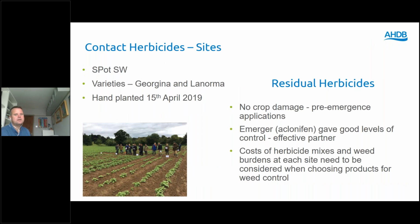So the contact sites, we had a number of trials there where they were small plot demonstrations. So our growers, levy payers were able to come out and have a look at those levels of damage a number of times. And in terms of the level of damage, what we did find was that going beyond the label recommendation really wasn't a good idea. The label recommendation is 10%, and we pushed it to 50%, and we did find some issues in terms of yield and potato tuber distortion as well.